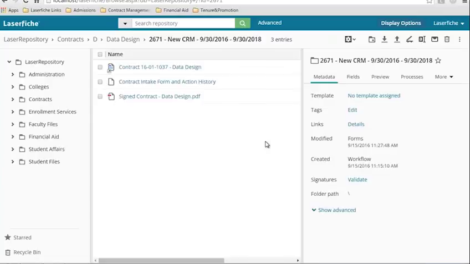So the third major challenge that I sort of spoke a little bit about previously is that because higher ed is such a highly regulated industry, which is why we need a lot of these forms and paperwork in the first place, and with contract management especially, it's important to track all the activities throughout the process for auditing and security purposes.